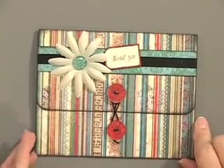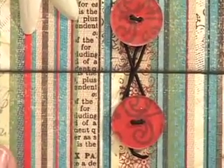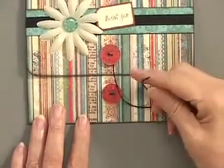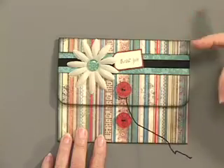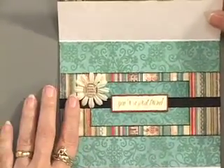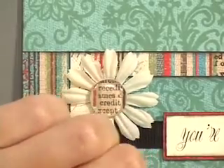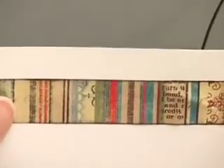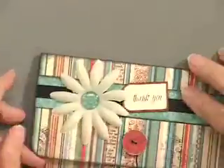These are embellishments that you can customize to match your card or your layout. She's used the heart here as a daisy center, and stacked a couple of flowers with a button. Now here's a card with two cards nested, and the buttons become the closure — very clever. Memory thread works really well for wrapping because it stays in place and doesn't fray. There's a shape in the teal from Vintage Roses matching the paper, and inside there's another flower with words behind it — kind of ephemeral looking.